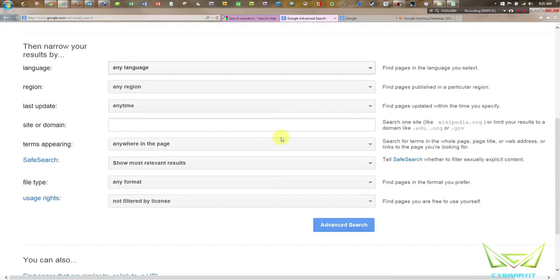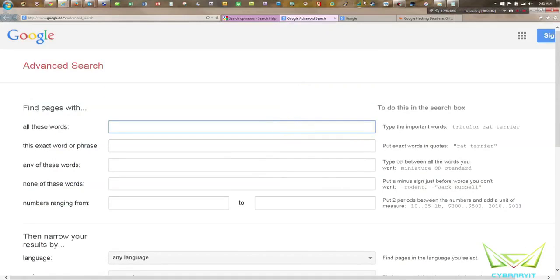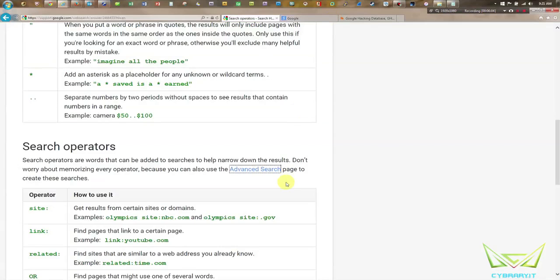And this makes it really easy because you can see all of your options in front of you, and you don't have to remember the names of all of these search operators. My advice would be to try to learn the search operators, however, since this is much faster, and it's going to be more useful if you want to perhaps run some scripts to automate certain aspects of your research. That's typically what you'd want to do.